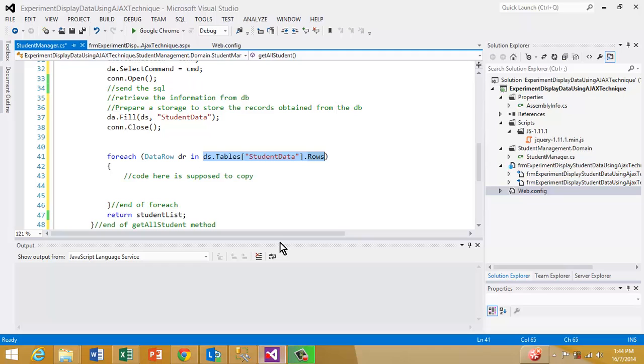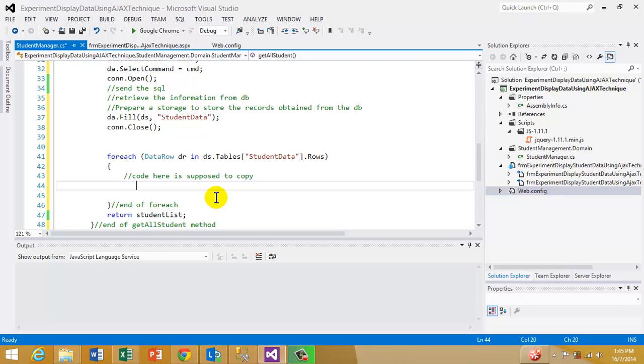So right now, what is this for each dr data row dr for? I'm declaring a variable. This variable must have the class data row. Why? So that all the code here will execute 7 times if the results here have 7 rows. During the first pass of the loop, the dr will represent the first data row inside here. During the second pass, the dr will represent the second data row inside the results. Okay or not? If not, please replay.